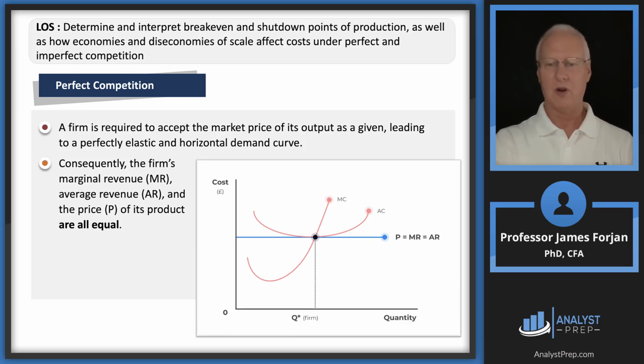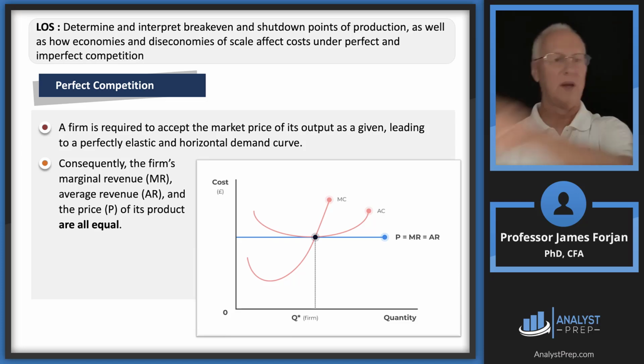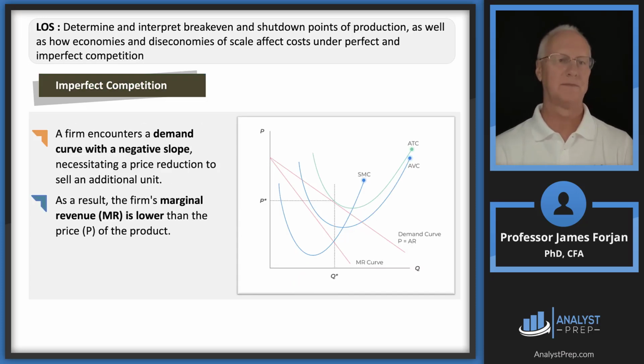And so there's our quantity, Q star. That's how many we're going to produce. So how many can I do in my truck, and how many can everybody else do in their truck? So that's perfect competition. And that means the price is given because there are tons and tons of people out there selling the same product.